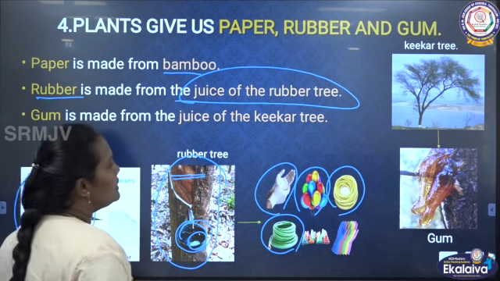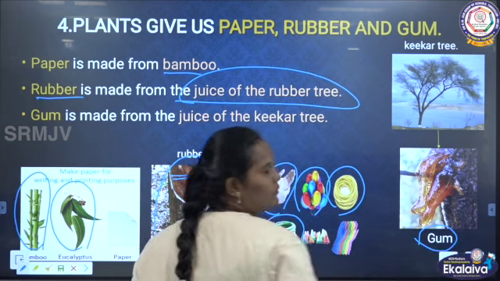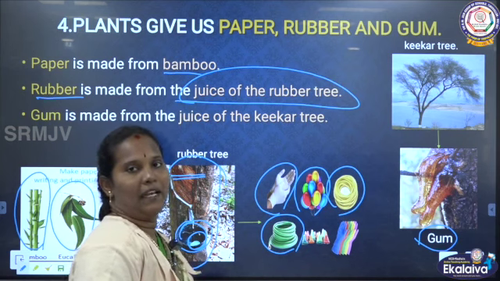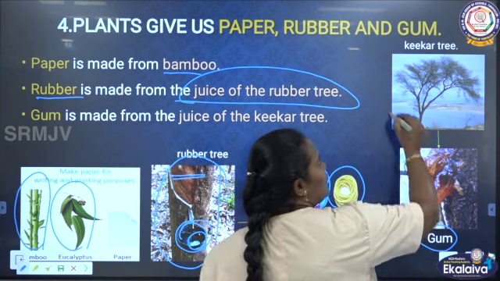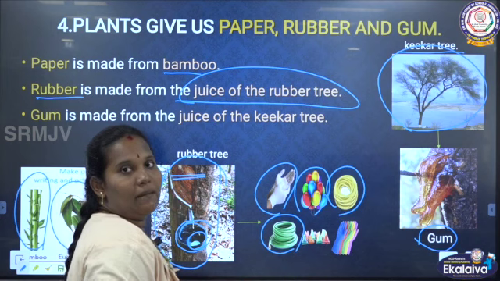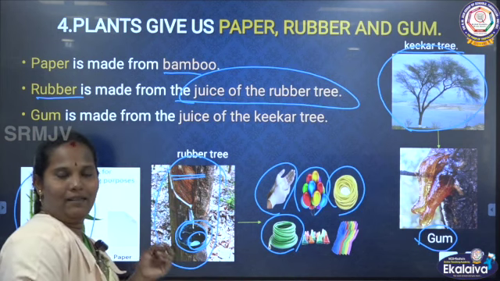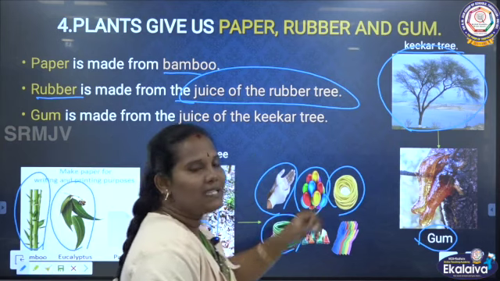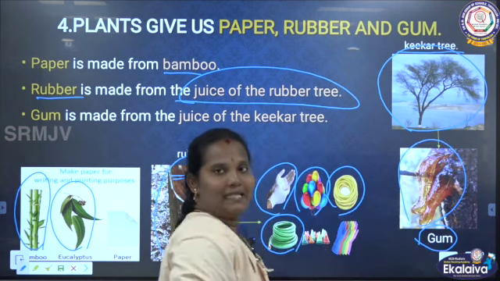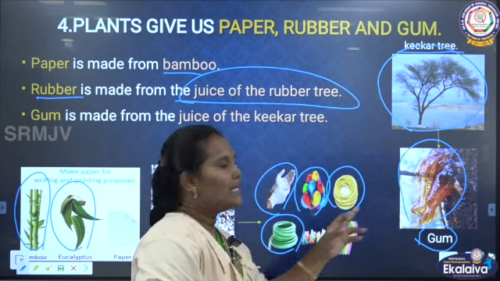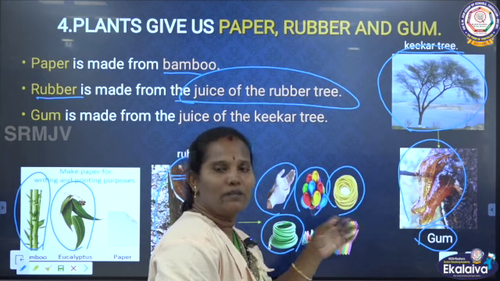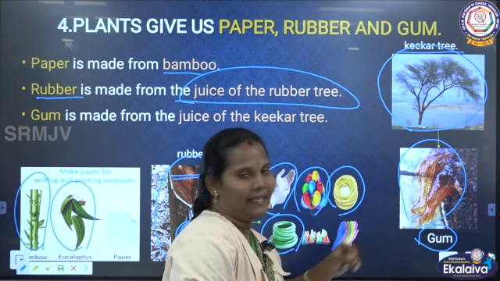Okay, apart from this we can use gum, no, you are using gum to stick things like pictures. This gum also we get from a plant. How can we say? Actually it is one of the plants. The name of the plant is creeper. Okay, just as the rubber plant secretes liquid juice, this plant also secretes some liquid material, it is actually called resin. We can see this in the drumstick plant also, this material is called resin. This resin is actually a waste product from the plant. It is collected to make gums like this. Clear?